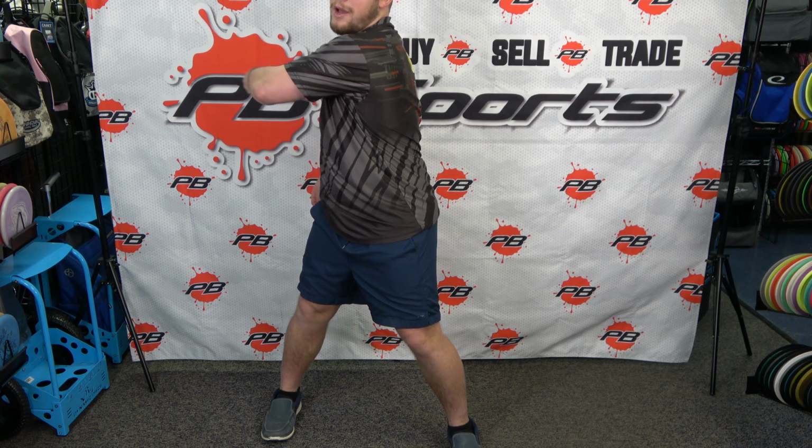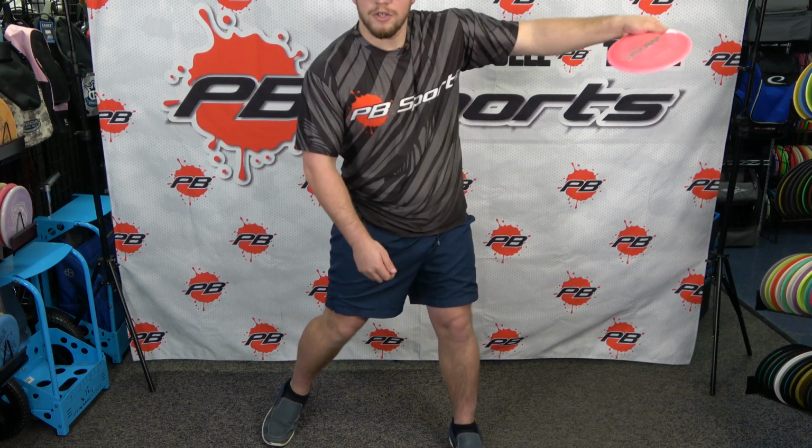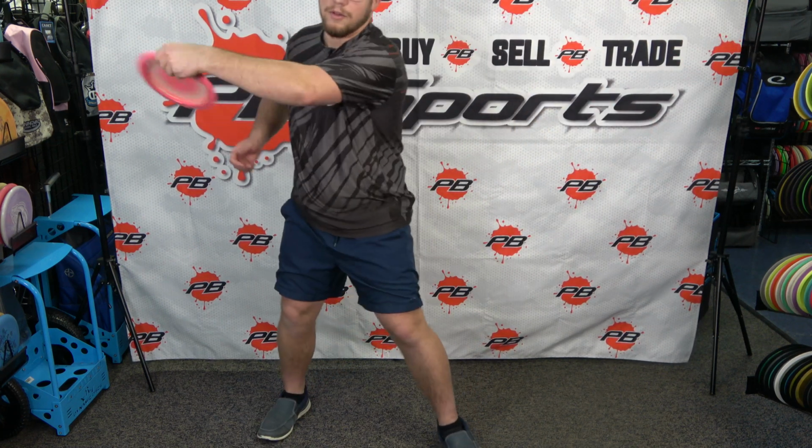So now you've got the grip of the disc. You want to bring it back in line with your target. You don't want to wrap it around your body because you're rotating too much, but just straight back in line with your target so that your body doesn't get in the way. And then to complete the throw, you're going to shift your weight onto your front foot, a little bit of a rocking motion, and then at the same time, jut your elbow forward and your arm through, and release the disc.